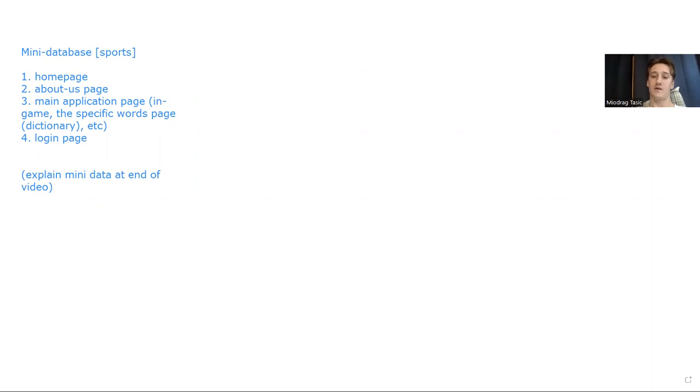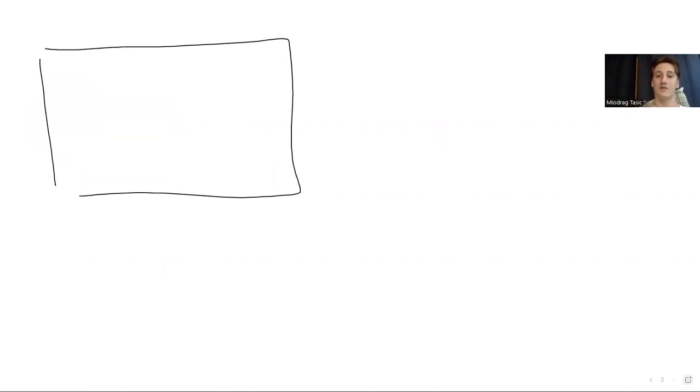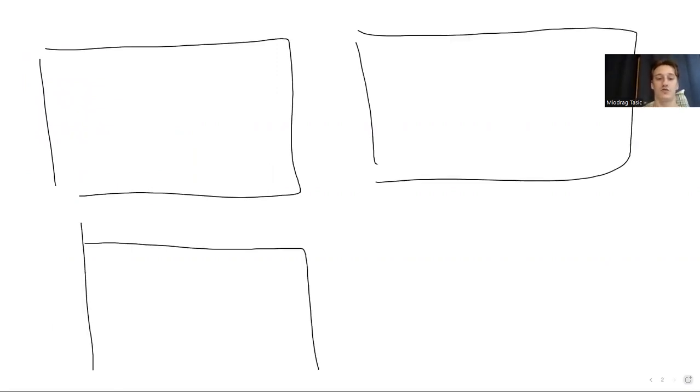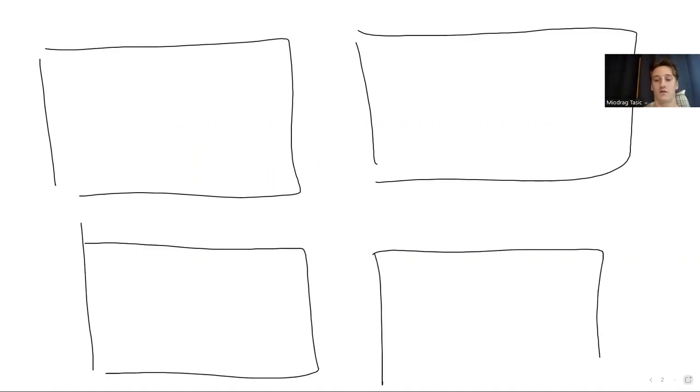Okay, we have these four things right here. I'll draw it on the same thing. So I'm gonna draw right away. Make it a little bigger, I guess, so I can allow for some detail. Let me do this on a new page. I had 4 pages there, right? That was my plan. If I end up making more, I'll add them. What I'm gonna do is draw 4 web pages, right? All my web pages are gonna be the same size. When you go on Google Chrome and you go to a new tab, it's the same size. Your screen doesn't change size, right? So we're gonna make the 4 of them the same size.